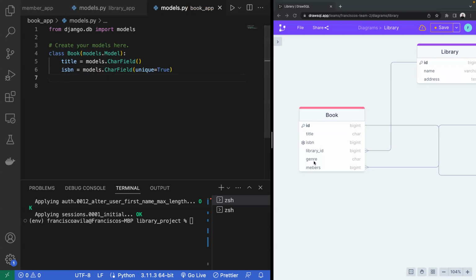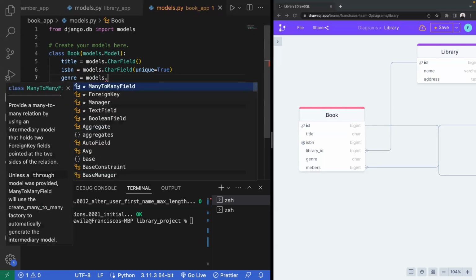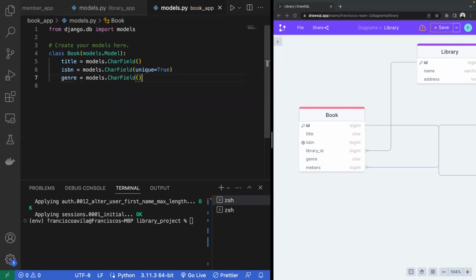And then library ID. Yeah, let's avoid the connection and jump into genre real quick, and then we'll go into connections at the bottom. I am getting yellow squiggles under this from django.db. What am I missing? That's your VS Code just freaking out. Everything will work properly, Katie. Okay, so we have genre, and what did we say we wanted genre to be? I think it's CharField. Right. Okay, and now we can start making connections.